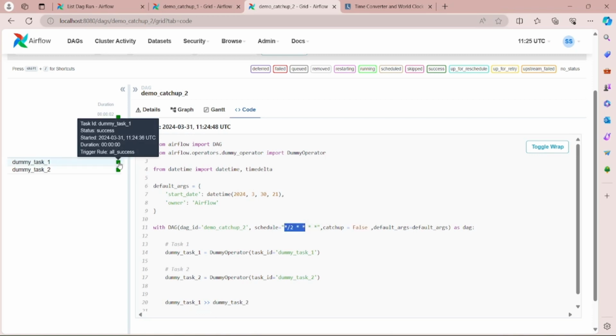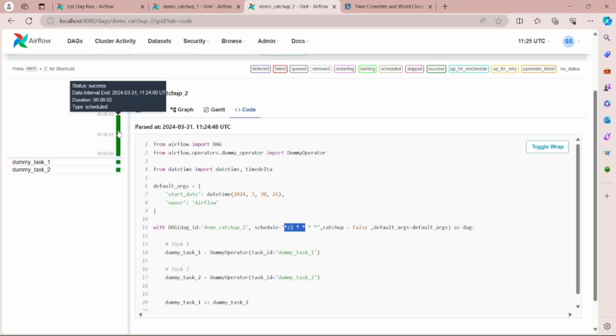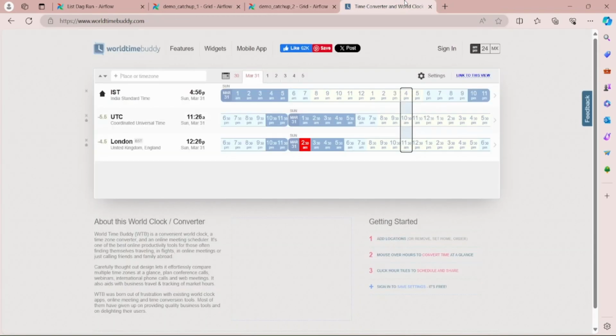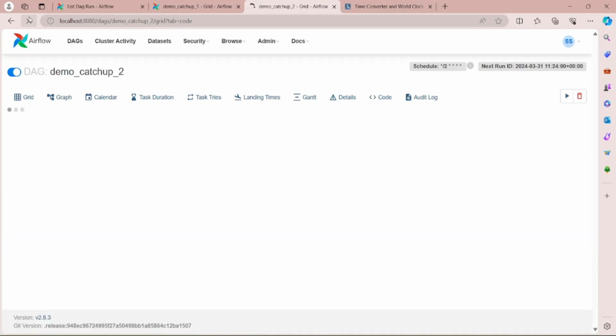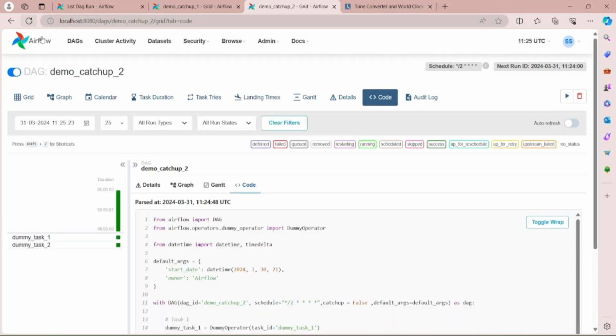If I see, it ran at 11:24 UTC, and the next run is expected at 11:26. When I refresh it again, it should start in due course of time. So let me refresh it.